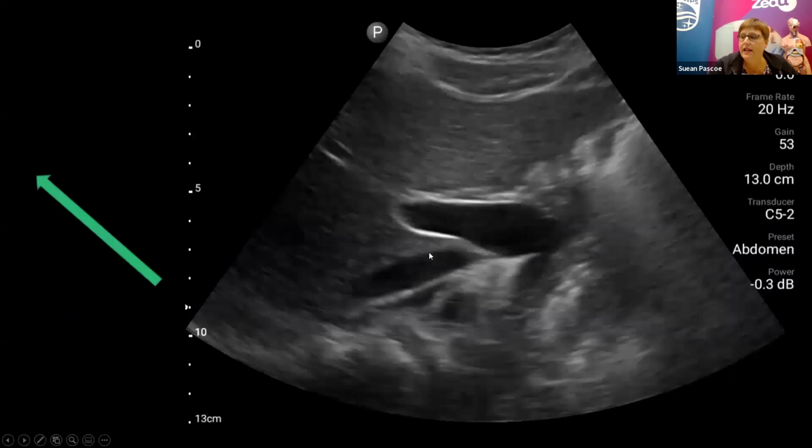But I can then lengthen out the portal vein. And then again, this is a super normal one, this tiny, tiny bile duct over the top. So to lengthen out the portal vein, I'm holding the probe marker still and pivoting around so that the non-probe marker side rotates until that portal vein is lengthened out.